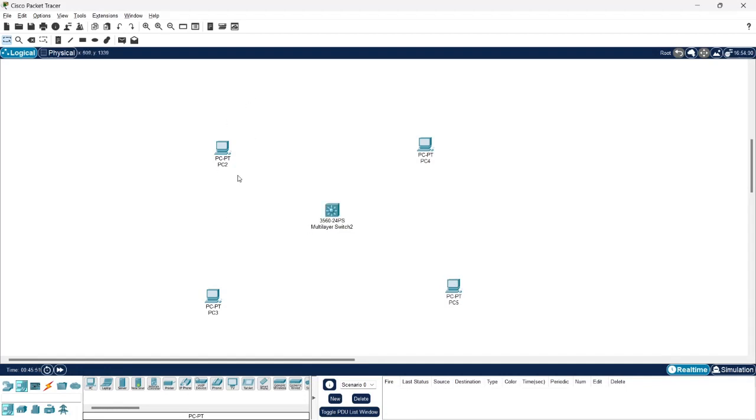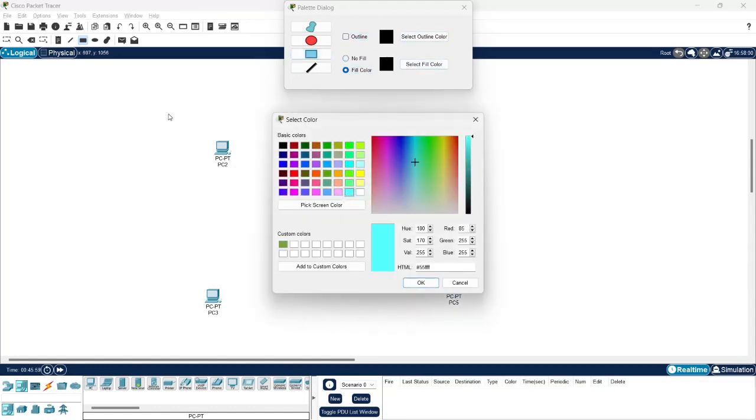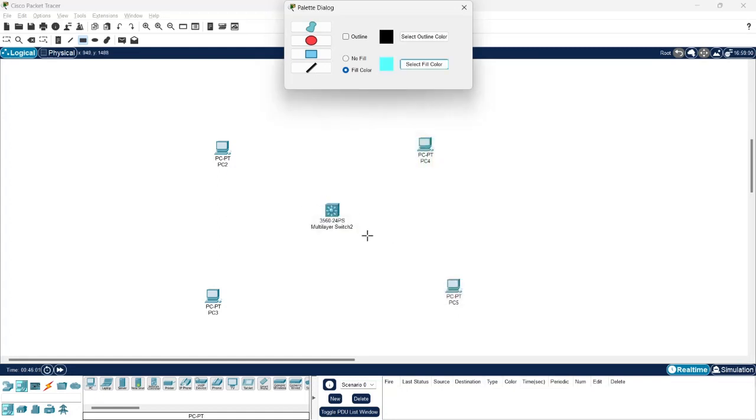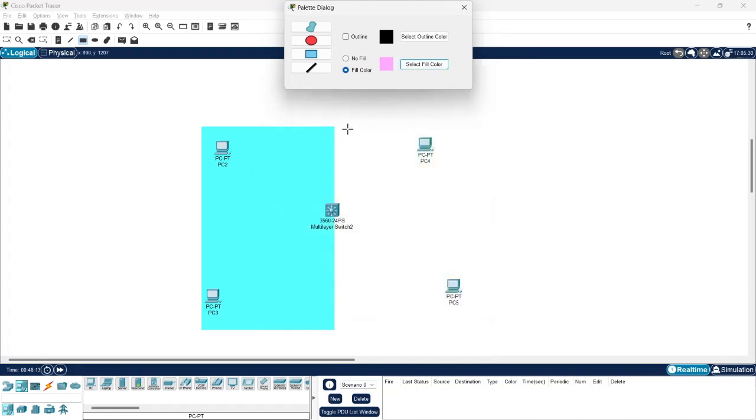So this is for the left side. This is for the right side.